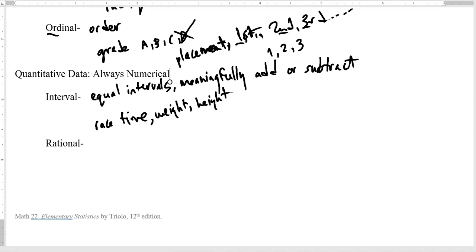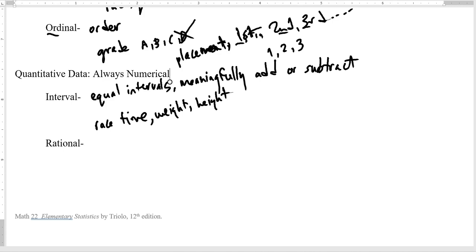Right? Could I add the times together? Yeah, maybe they were doing a race where they're passing the baton, so you add the times, figure out how long it's going to take them to work together. So whenever I can meaningfully add or subtract, right? Can your weight meaningfully add or subtract? Yeah, unfortunately, it meaningfully adds all the time. The work is trying to meaningfully subtract it. Your height, you can take somebody's height and somebody's taller, and you could add them, put one on top of the other. It's kind of awkward, but you do that in the pull and play. You could subtract them and make the short guy feel bad, or just there's things you can do, meaningfully add or subtract. Okay.